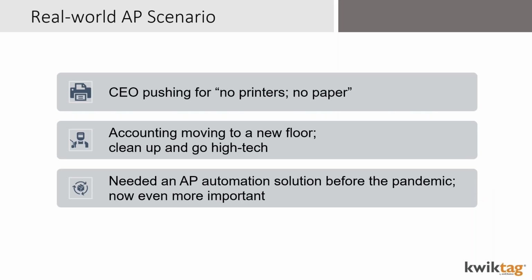So that's what we saw in the example of this next customer scenario that Michael has up on the screen. So we have a customer that came to us actually right at the beginning of the pandemic, ironically enough, and they said, we've had this as a priority for a while, this AP automation thing, this project, right? And we talked to a lot of companies that can relate and are in a similar situation. So if you're one of them, good news, you're not alone. Better news, we can help you and we can share the success and stories of other customers.